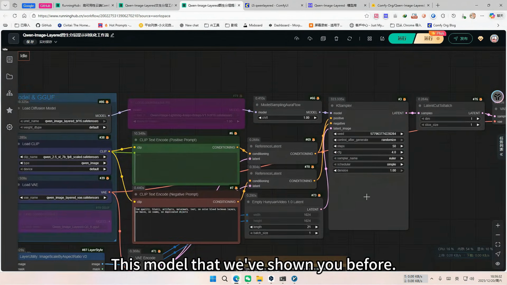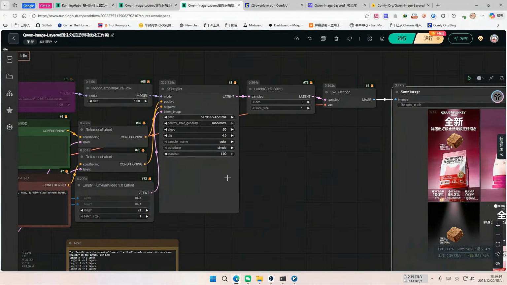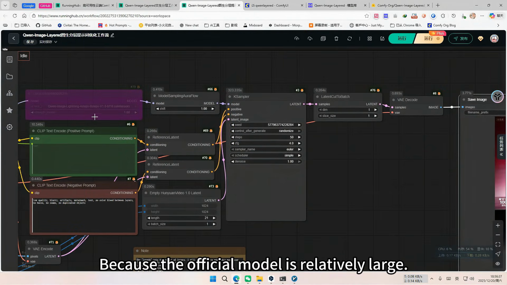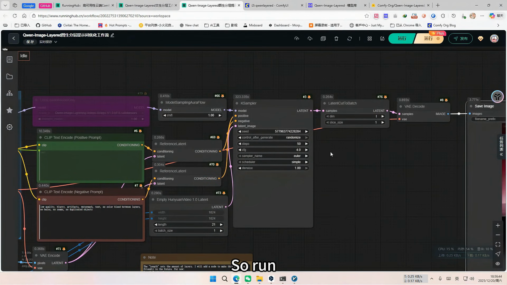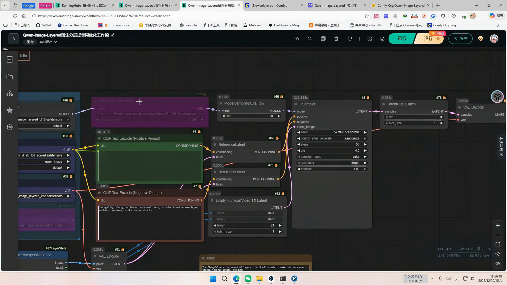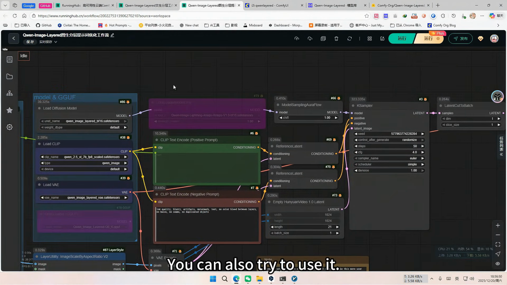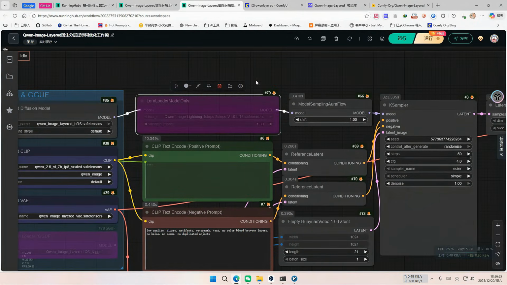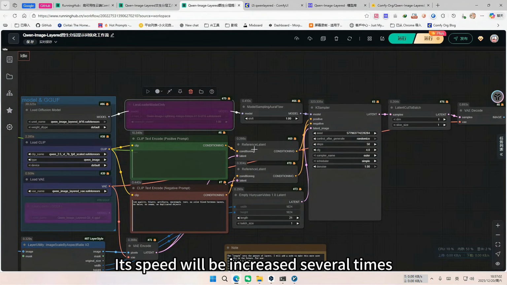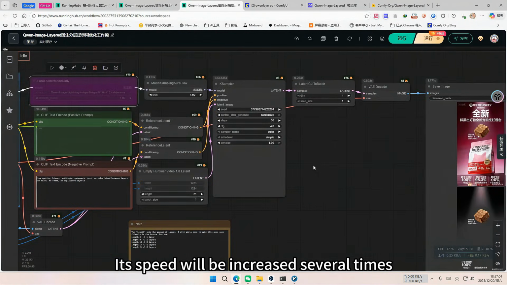This is the model that we've shown you before. Because the official model is relatively large, the official recommended parameters take a lot longer, so it runs very slowly. You can also try to use our previous Qwen series acceleration LoRA. Its speed will be increased several times.